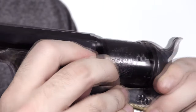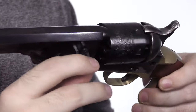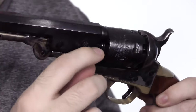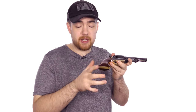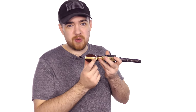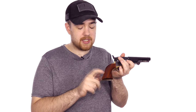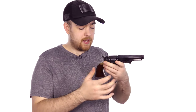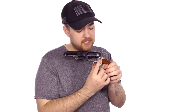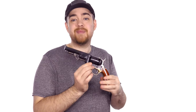Disassembly is really simple — you take out the wedge and the barrel comes off, then the cylinder comes out. I took it a step further because this thing got filthy and I wanted to thoroughly clean it to prevent corrosion. Take the grips off: there's a screw that holds it in place, take that one off, then two on the back. The main hammer spring comes out with the grip frame. Then you remove three screws — the trigger guard comes out, and you've got screws for the hammer, trigger, and cylinder stop.